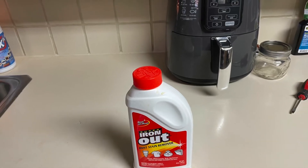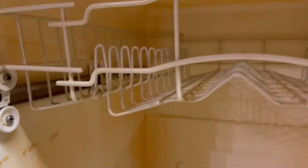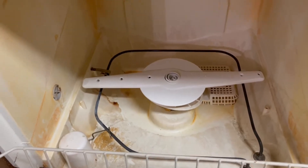Welcome to the video today. If you've seen our last video, you know exactly what we're doing in this video. Our dishwasher is filthy. The lower spray arm broke and it hadn't been cleaning very well, so we decided to replace that. But as you can see, we have a lot of rust stains or this orange film on our dishwasher and some dirt.